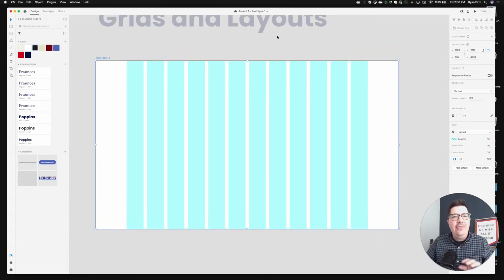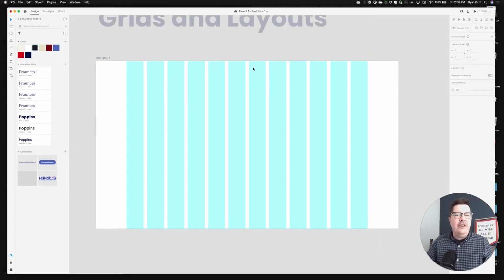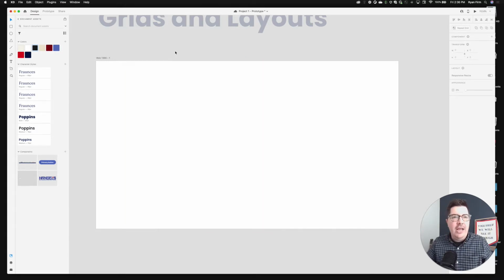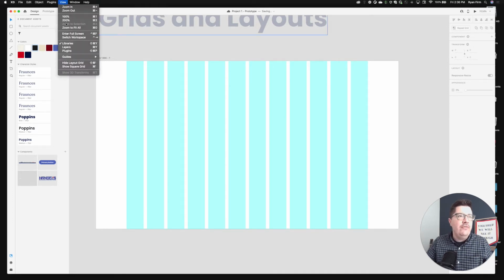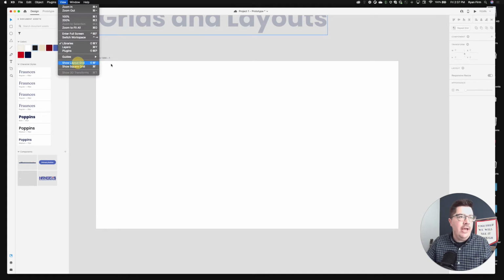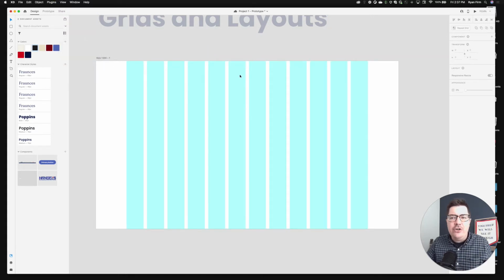So in Adobe XD, it will kind of pre-populate the 12 column grid for you for a desktop or laptop design. And so I can toggle that on and off by doing Command Shift and the apostrophe if I'm on a Mac. I can do it as well through the View menu and then Hide Layout Grid or Show Layout Grid. Now, I like to kind of turn these on and off as I begin to build my design.